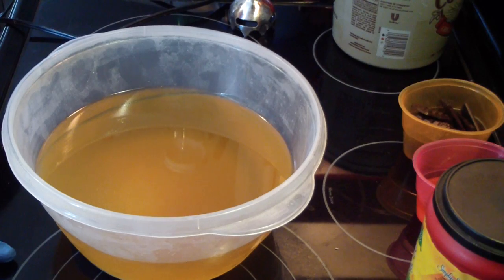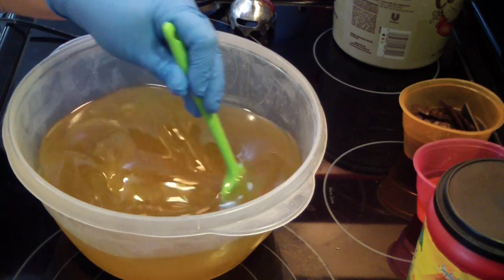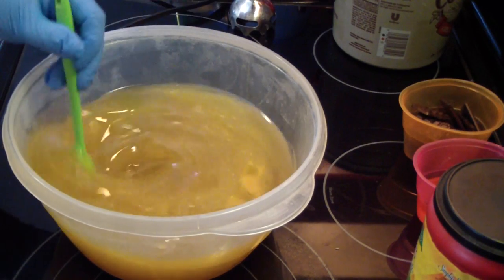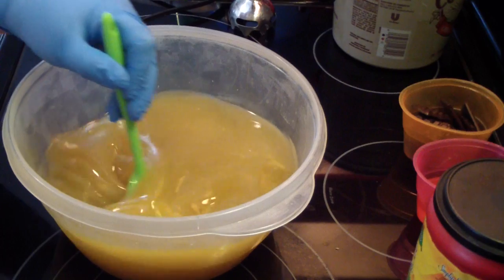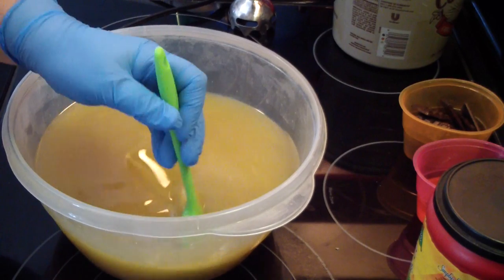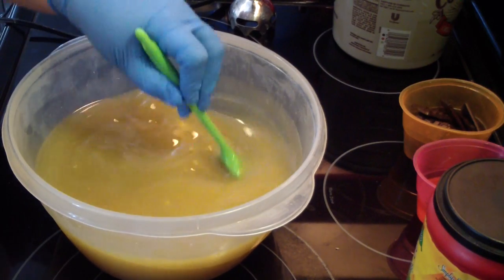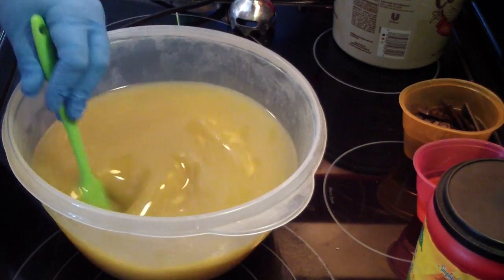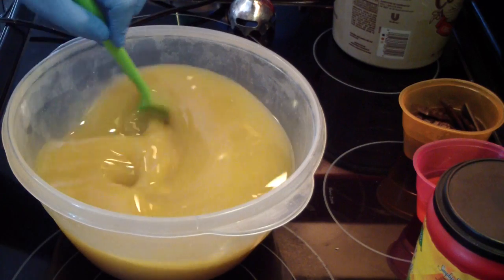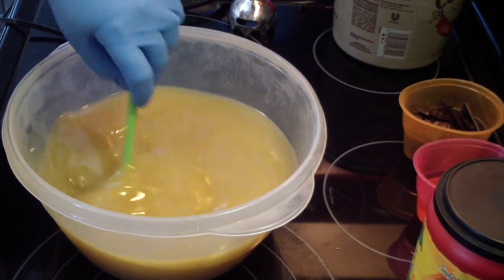So, what we are doing is I'm testing out a new blend that I'm going to make in soap. I'm actually mixing up my oatmeal and my clay and my goat milk that's down in the bottom. Kind of sticks down there. Okay. And this is going to be called Mocha Splash. It's a blend of some coffee, some orange, and some chocolate.